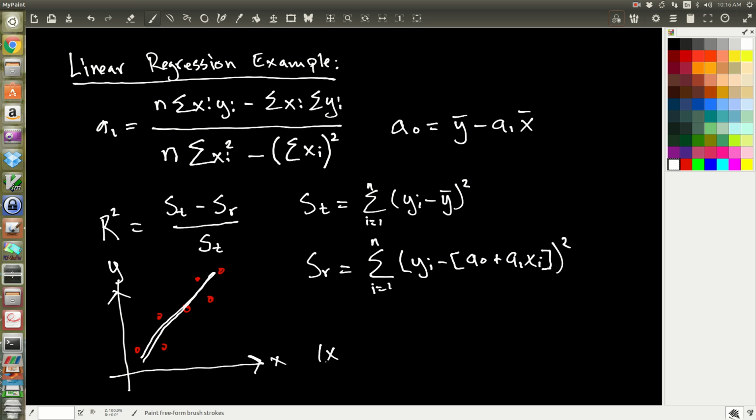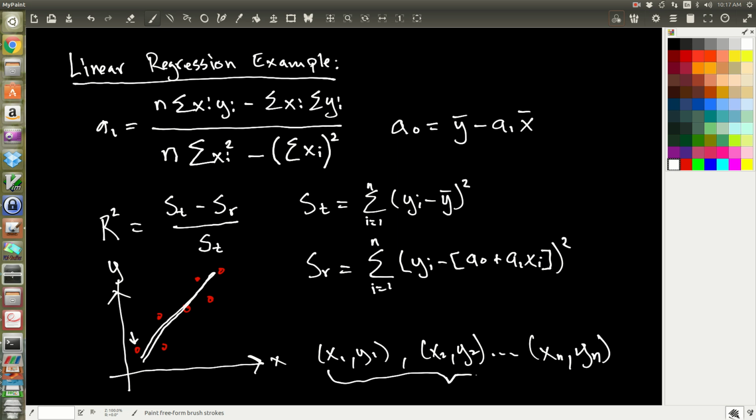We've got a bunch of x1, y1 pairs, so maybe this is x1 y1 right here, and then we've got another point x2 y2, etc., all the way out to xn yn, if we have n data points, right? So this is what our data looks like. This is our data. Okay, and we want to find the line.